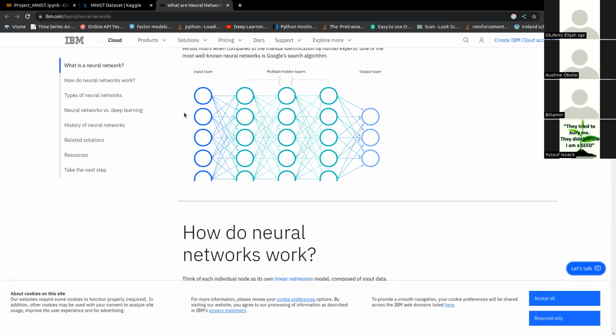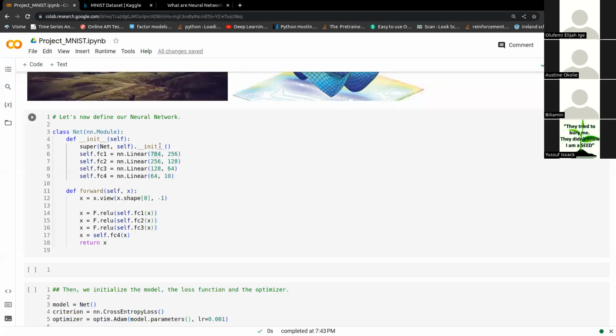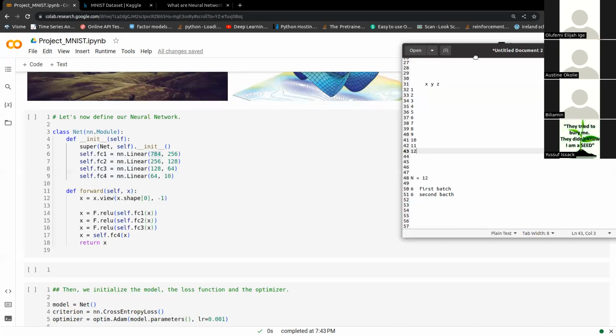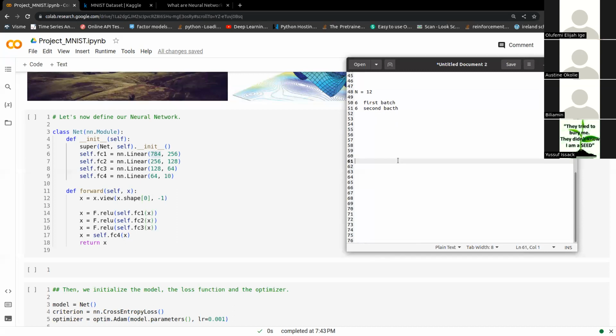So what we want to do is, because our input has to be a column or row vector, depending on how you arrange it, we just want it to be a long vector. We don't want it to be a grid. We just want to stretch it. And I explained yesterday that we are going to flatten that 28 by 28 image, and you would have 784. So we are flattening the image.